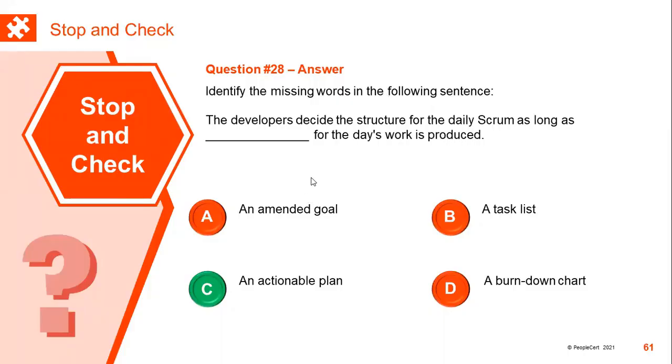So while the sprint goal, the tasks of the sprint, and the burn down chart will definitely be considerations during the daily execution, however, the structure of the daily scrum will need to connect to the actionable plan, because it's about what has happened so far and what's the goal for the next day, and are there any impediments to reach the goal, and what is the confidence level to reach the goal. Therefore, actionable plan will be a must.